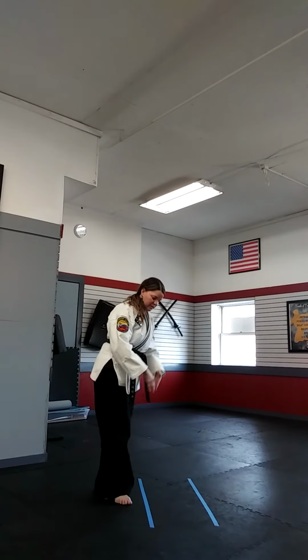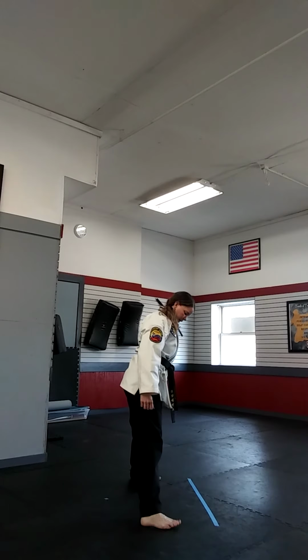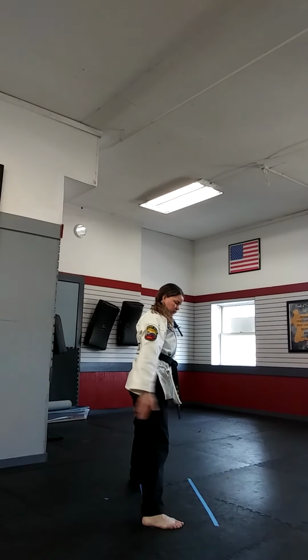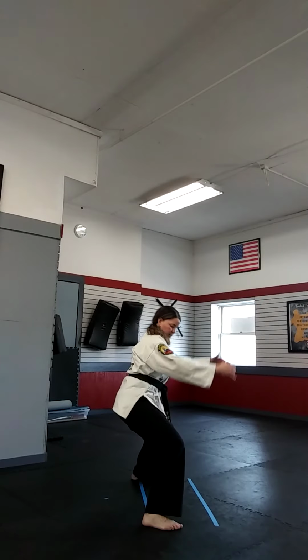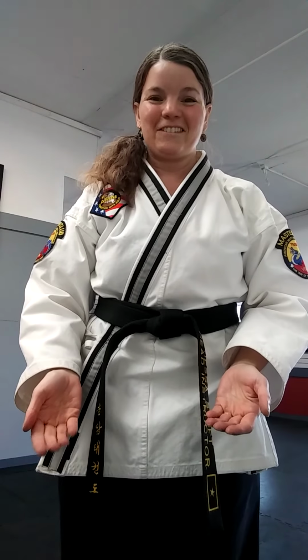So if you have the markings on your floor, just go on one railroad track, line up your heels, make sure your toes point ahead, and sit in that stance. And you can start with 30 seconds, but maybe try to build up to a minute and a half of just sitting in that middle stance. Adults, you might even want to go longer. Okay, so that's middle stance.